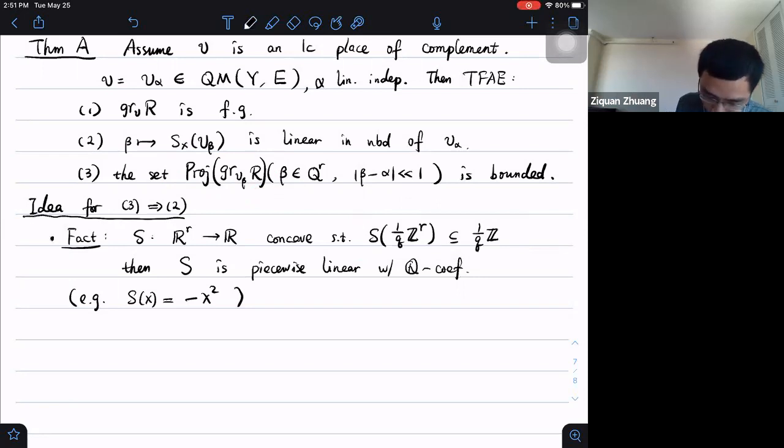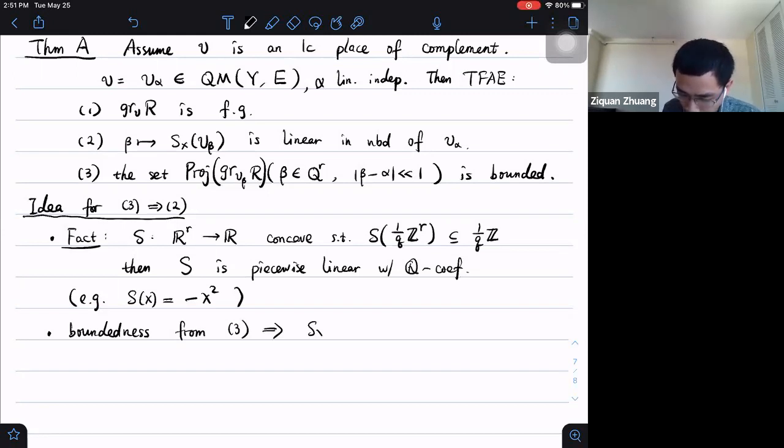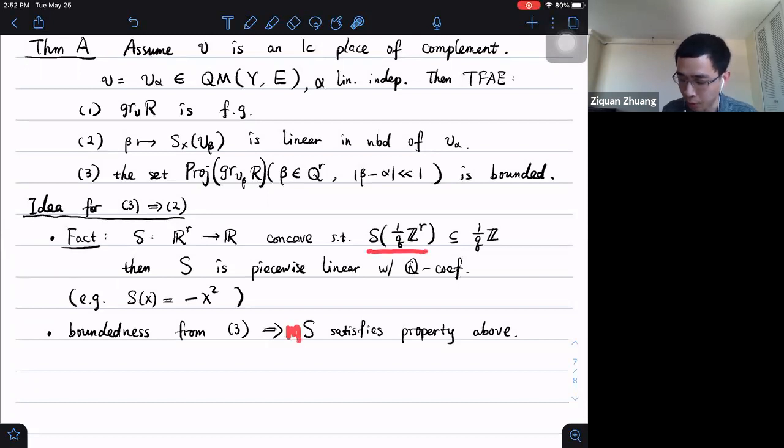Okay, so then this boundedness from 3 is going to tell me that, at least when I take the asymptotic invariant and I clear the denominator, let me just write. We imply that this asymptotic invariant function satisfies the property that I used above. Right, so if you multiply it by some universal integer in front, then it's going to take rational numbers to rational numbers without increasing the denominator.